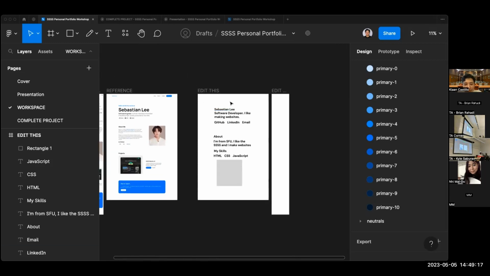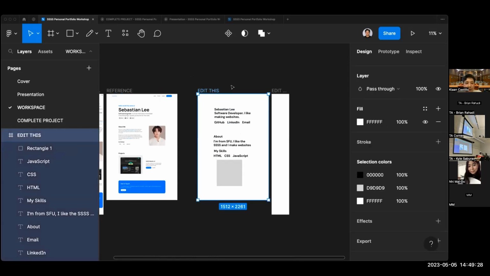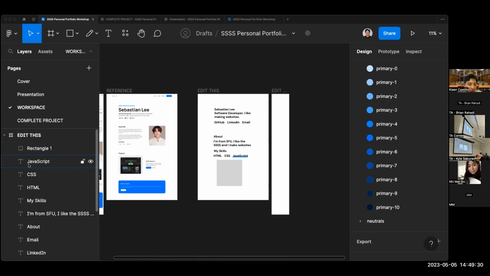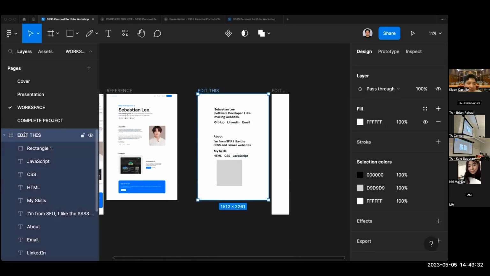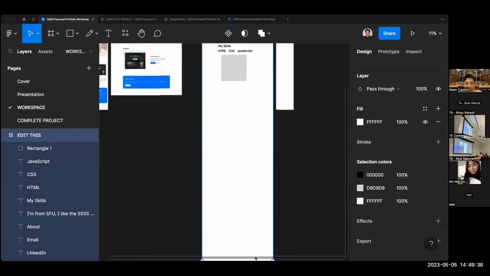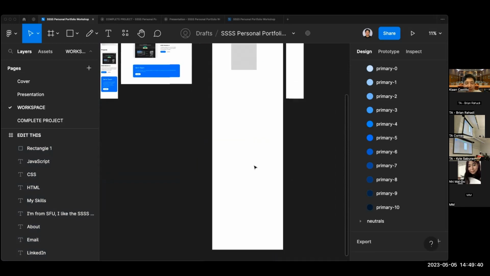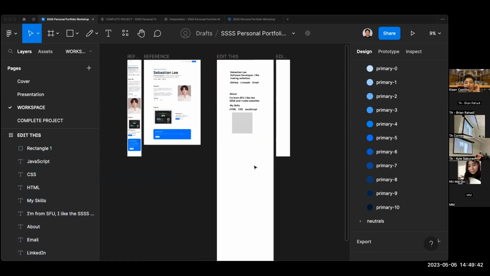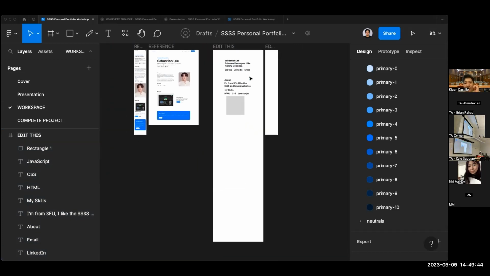So now we need more space in our frame. So we click the frame. You can either click up here at the name, or you can go to the side panel here and then just look for the frame. And now you can see the bounding box. And I'm just going to increase it. We're probably going to decrease this later, but for now, I'll just increase it so that we have more space.